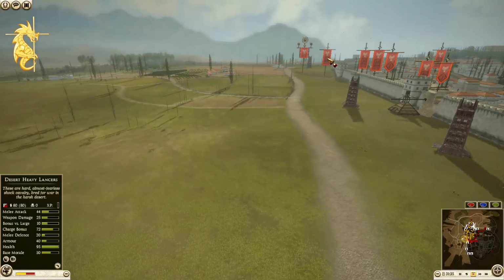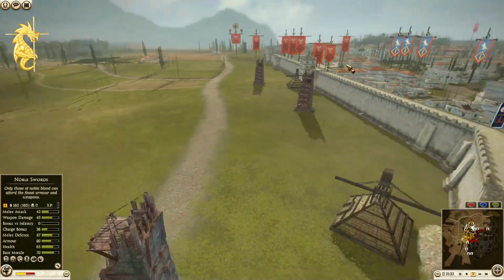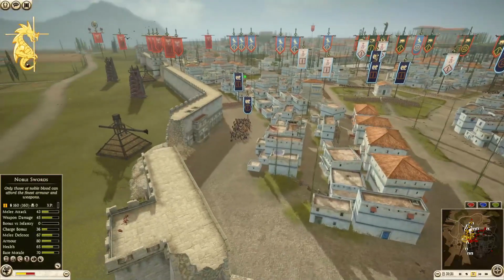Oh, this is why. Look at that. Desert Heavy Lancers and Nabatean Noble Cav. So we need to keep an eye out on that.